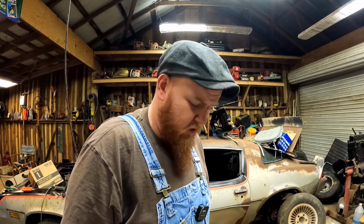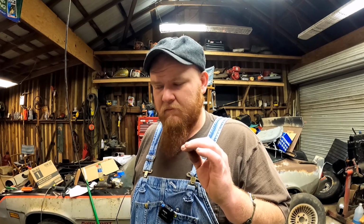So the oil pan's ready. It's ready to be installed. We've got to finish scraping the bottom of the engine some, and then that's ready. So all we've got to do, all right, anyway, we've got to finish scraping the bottom of the engine block and order this neoprene gasket. So yeah.